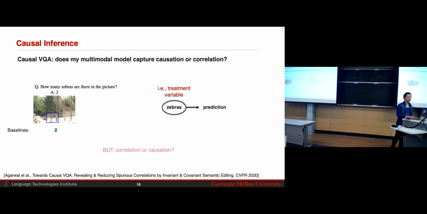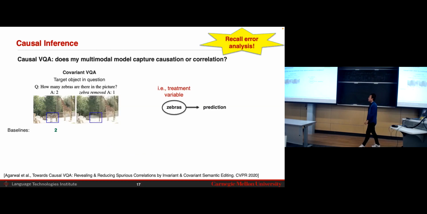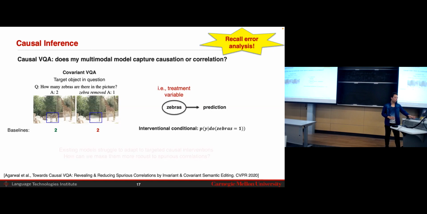So what we can do is intervene on the actual number of zebras by modifying an image, by replacing 2 zebras with just 1, by photoshopping out 1 zebra. So that's actually an intervention on the number of zebras by setting that equal to 1. And you find that these models still output the answer 2, which means that the models are capturing some spurious correlations from the question rather than actually counting the number of zebras.